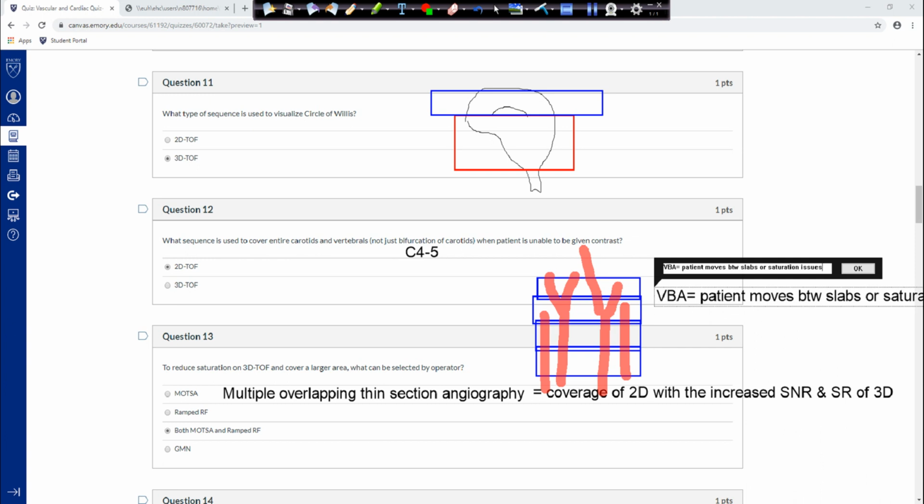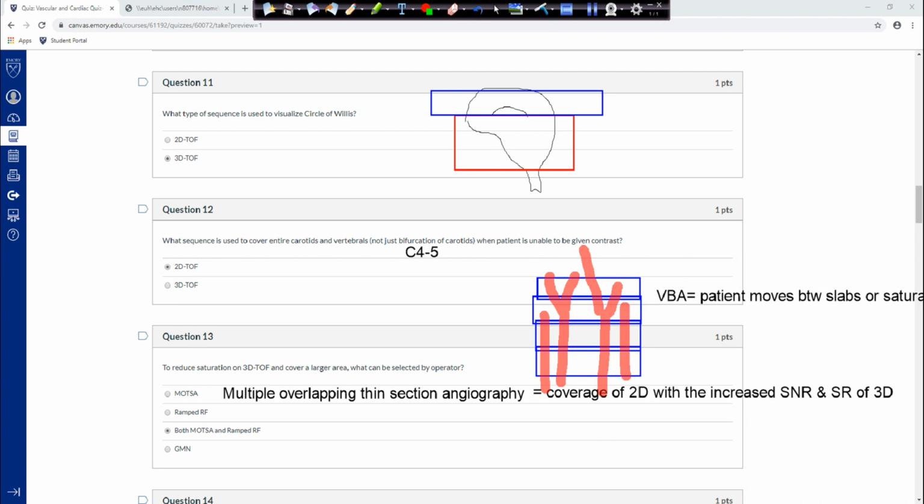So you can see here as the blood flow comes into a slab, it's going to be fresh, but by the time it leaves that slab and goes into the next one, it's going to be a little bit more saturated. So when you have an area where it's almost saturated at the end and then the next slab starts, it's going to be a little bit brighter. So the blood flow looks like it gets a little darker and then a little brighter, and then a little darker and then a little brighter as it goes up to the circle of Willis. And if the patient moves, it jumps. So the carotid artery could be going up, and then all of a sudden it moves over a little bit and then continues going up.